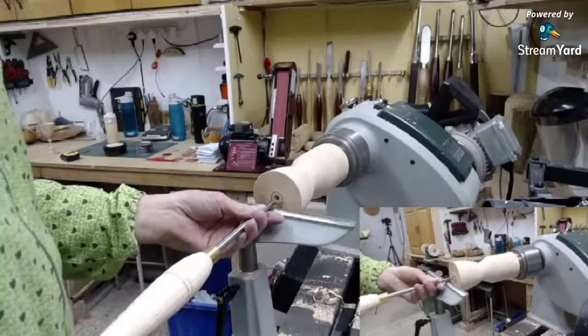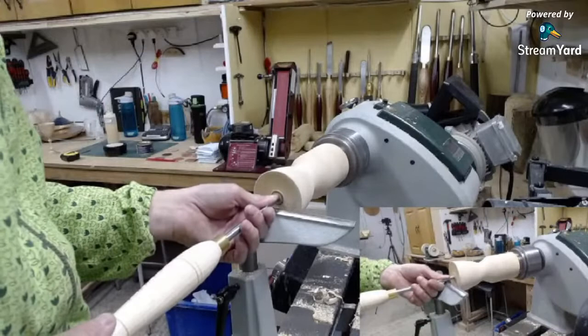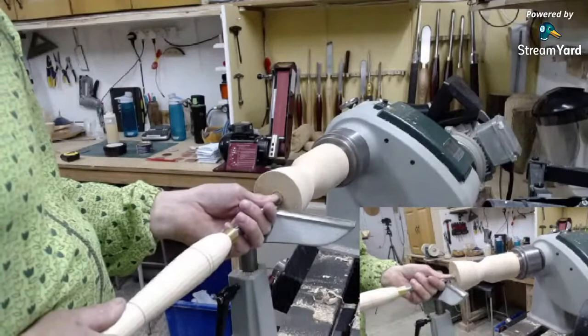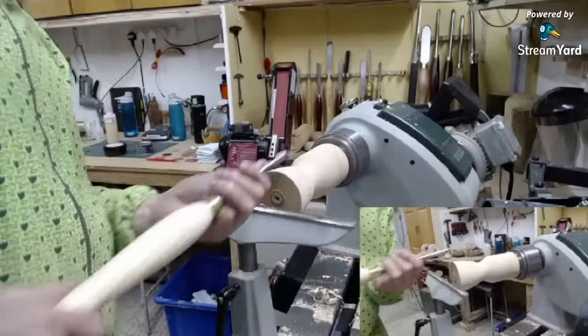So I'm just plunging this in. Can't recall it. The flute is set slightly closed over this way, and it's pointing towards roughly between 10 and 11. I'm just plunging that in, and I'll bring it back out again when my thumb hits the end of the piece. See how far in we are? That's 1 inch. Well, that's brave. 2 inches. We'll try that and just check that. Go another little bit yet, and then I'll show you guys.